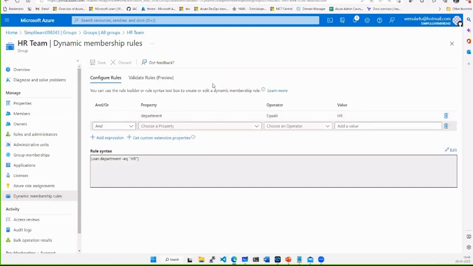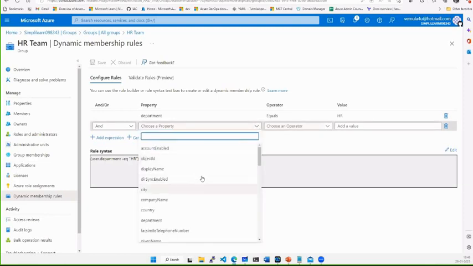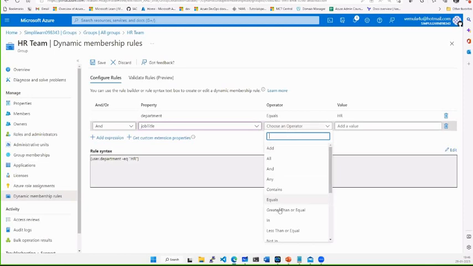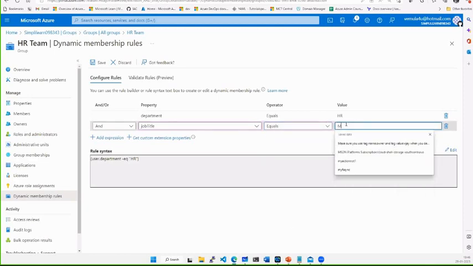So I have two conditions: department equals HR and job title equals manager, then add.